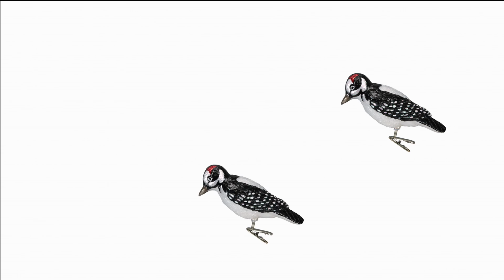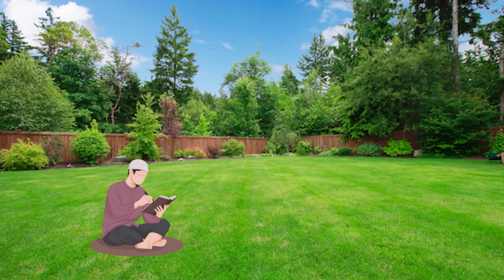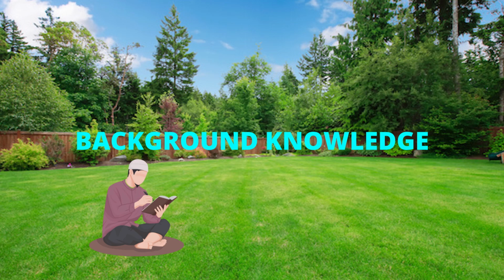The only catch, it's a 5,000 word paper. You have the whole year to write a 5,000 word essay on your topic, involving not only already written material, like you did in seminar, but also research of your own making. So, for example, if you were looking at invasive species of woodpeckers attacking trees in Utah or something, you can take notes in your backyard and figure out some sort of research method to analyze the question you have. And that's in addition to background knowledge you have to have accumulated through your research. You literally just write a professional grade 5,000 word essay and then craft a 20-minute presentation about it and answer some oral defense questions. And that's essentially AP Research.